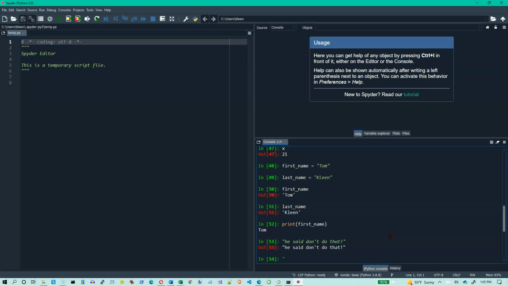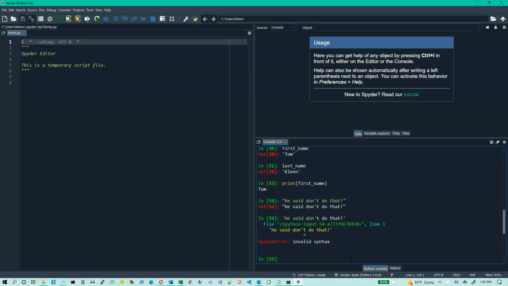If I start with an apostrophe, though, and then say, he said, don't do that, you can see the difference in the coloring now, which tells me that I've done something wrong. The string should be green from beginning to end. So my string now is starting with the H in the word he, and it's ending with the N in the word don't. And then I've just got some extra stuff out here that's going to be invalid syntax. Okay, and it points to the character where it recognized the problem.